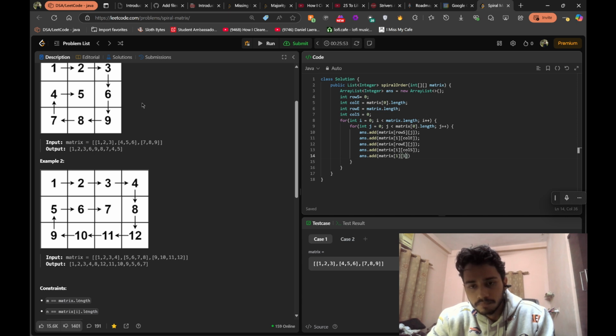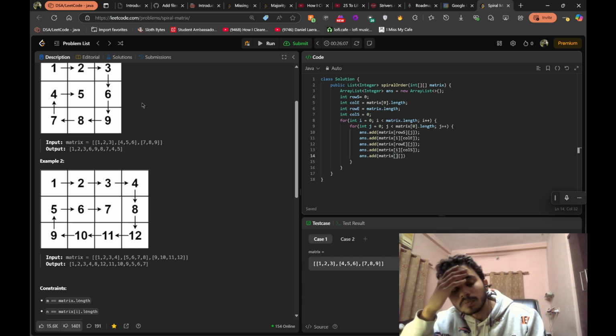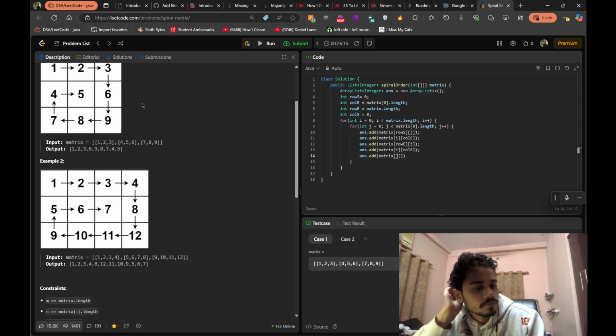But nope, this won't work. We need the elements to be covered. We need them to be covered. We need the elements to be covered and everything.